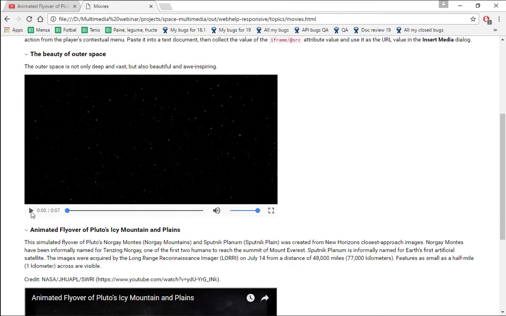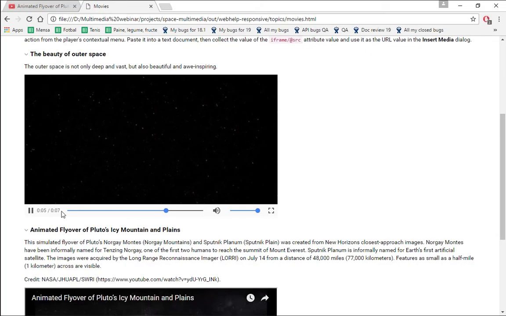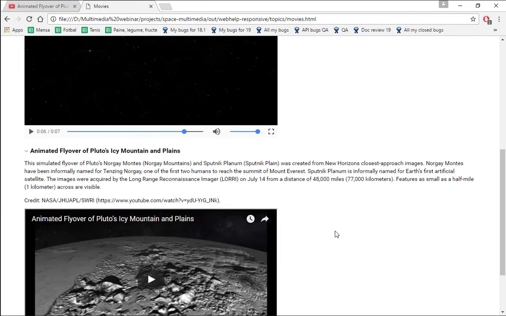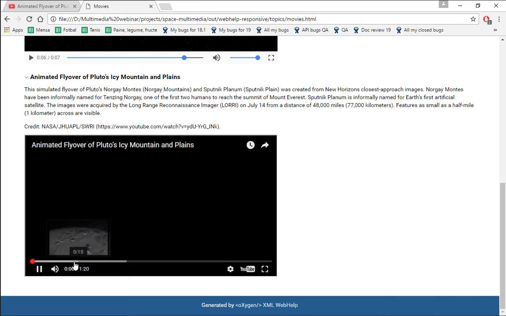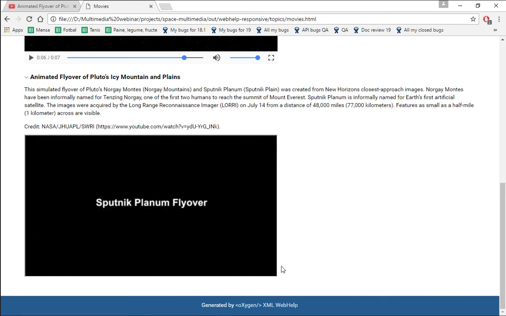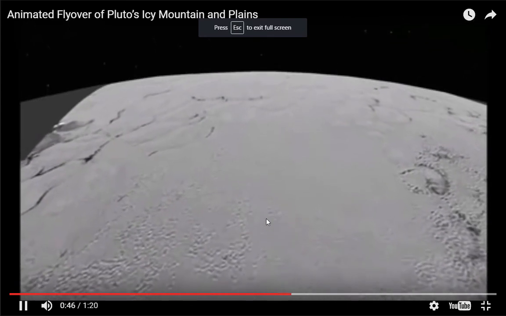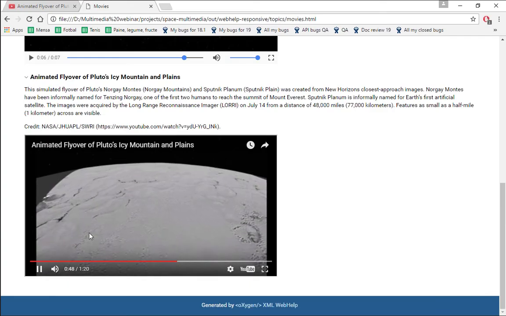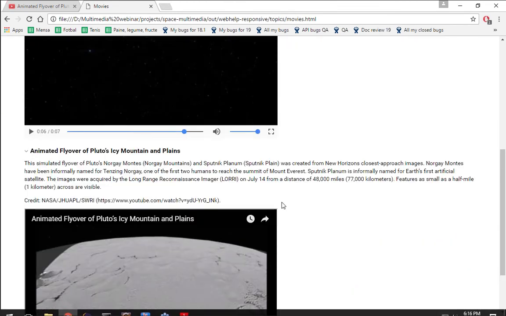And this is the local video. Again, it plays without any problems. We can make it full screen, and we can see the shining, let's call them stars again. And the YouTube video, no problems with playing it, and we can make it full screen, no problems with doing that either. So everything works just fine, just as expected, and that's great.